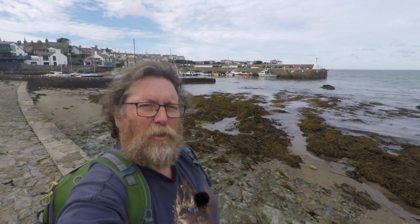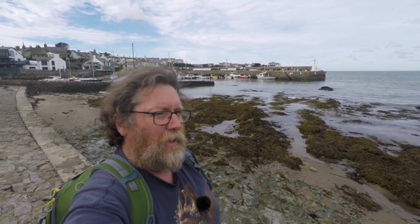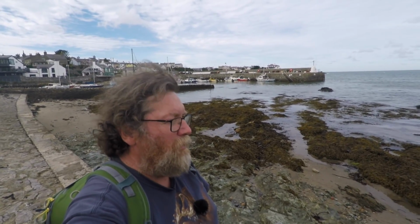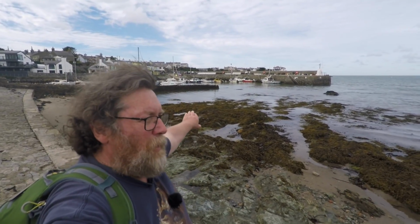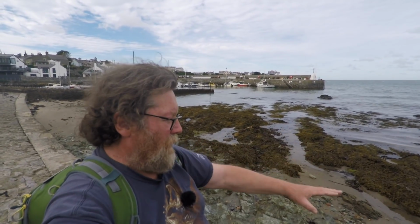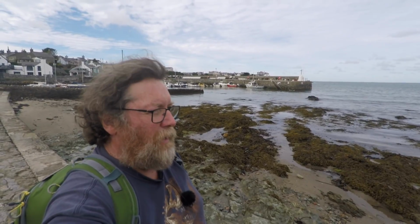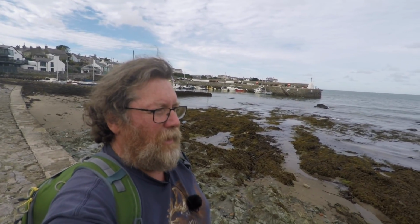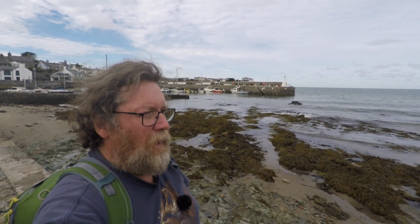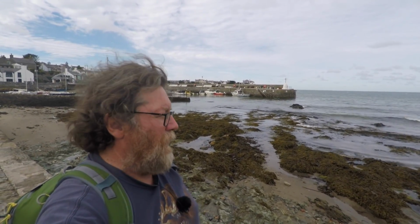Well, here we are at, I think it's called Smissen Bay. And again, apologies for my lack of Welsh pronunciation. This is allegedly the most northerly village in Wales, and it's a pretty little cove with a fishing harbour up here and a lovely sandy beach with a rocky reef, some beautiful seaweed on it, and an interesting sculpture on the beach, a tide bell. Now I'm going to go and have a closer look at that.